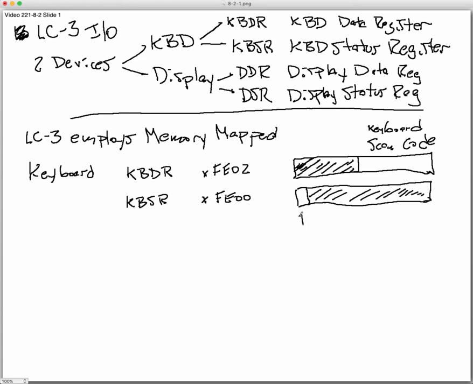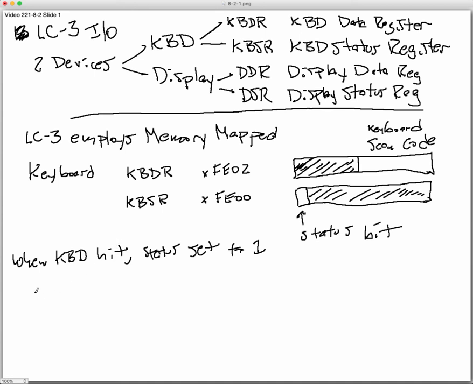We're going to refer to this as the status bit. Basically, when a key on the keyboard is hit, the status is set to 1.